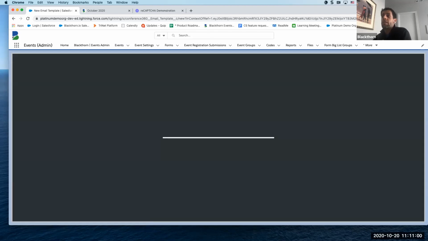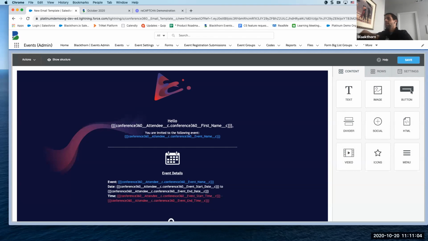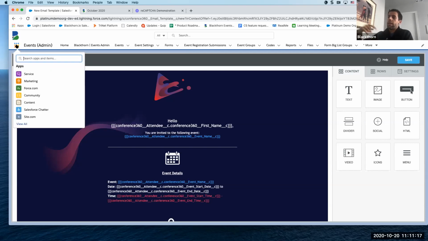And this is what I'm most excited about for this October release. On the right-hand side, you'll see a number of components you can add. You can add rich text. You can add an image. The image is super sweet because you no longer have to navigate back to files, upload the file, create a public link, and then go back to the event. You can do this all in one screen, which is pretty awesome.